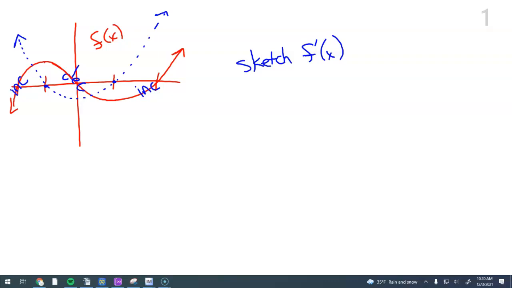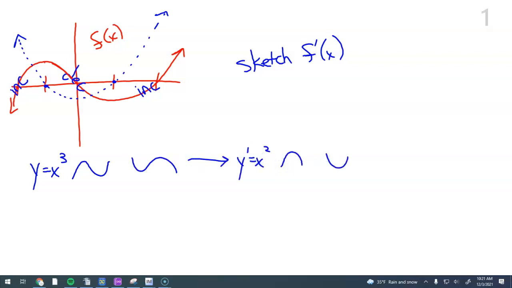Well, if it's got arrows going down forever and up forever, like a sine curve, but I couldn't really do that. It'd be a little bit different. So if I have x to the third, that kind of looks like this, or like this, right? So then my derivative would be an x squared, which looks like this, or like this. If I had y equals x to the fourth, it's going to look like that, or like that.